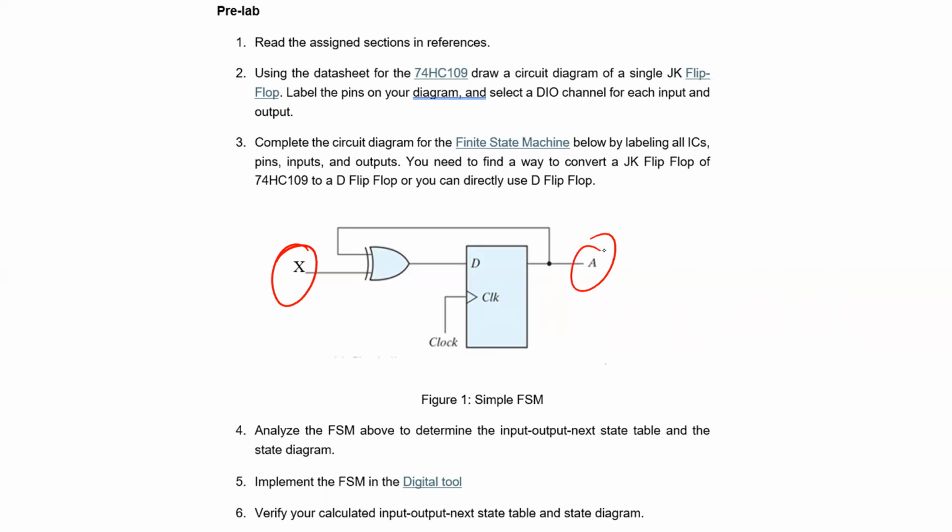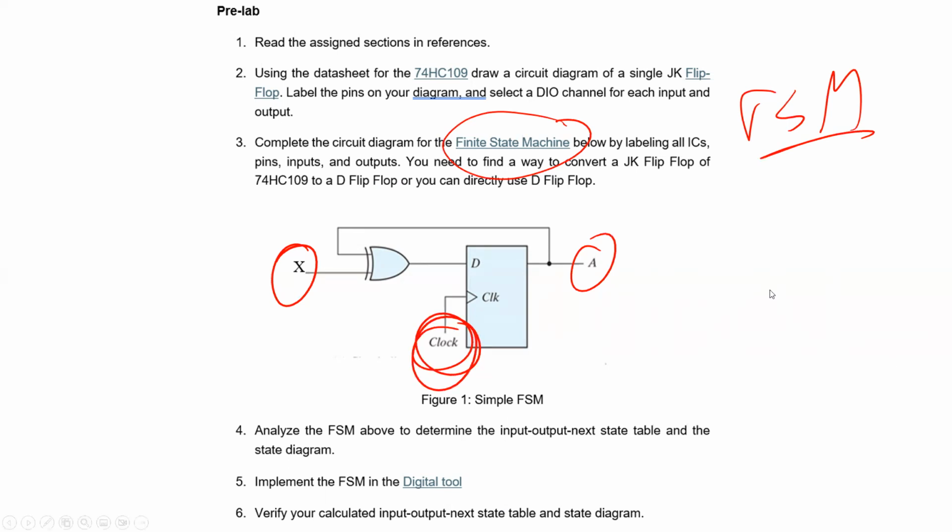Because it's one flip-flop, you may be confused when you see the term finite state machine, or sometimes we call it FSM. Don't be confused. A finite state machine is actually a synchronous sequential circuit. Any sequential circuit that is synchronous, which means it uses a clock, is an FSM. You can tell from the name, finite state machine, because it has a finite number of states. Again, states here means the values of the flip-flops. Because I have only one bit, we have only two states, either 0 or 1. You got what I'm saying?